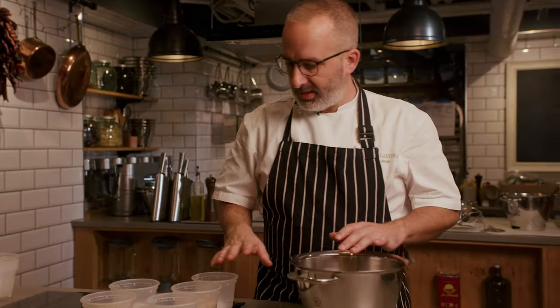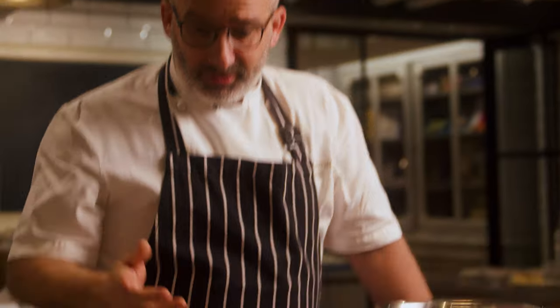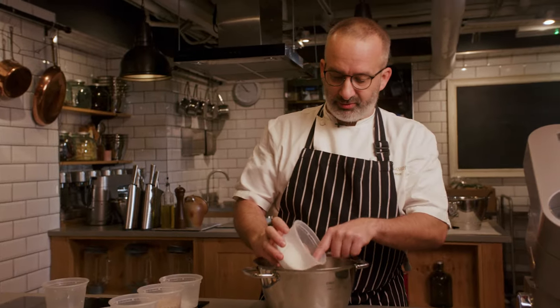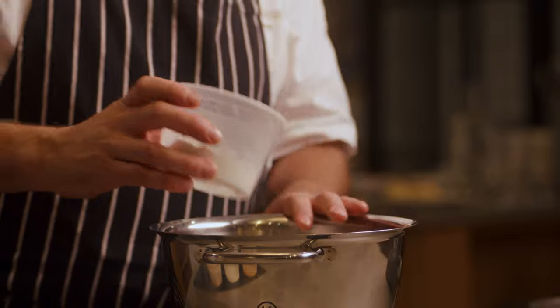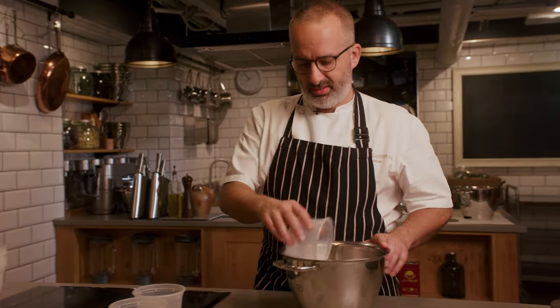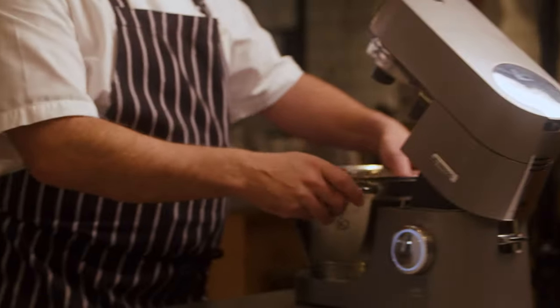So the next part is the hazelnut cream. So again, it's a really simple recipe. Butter, here we're using caster sugar. We've got a pinch of salt in. Salt, we tend to use it loads in pastry because it's like an acid in a product and it brings out certain flavors in the products that we want. Corn flour, the hazelnuts. And we're just gonna beat them.